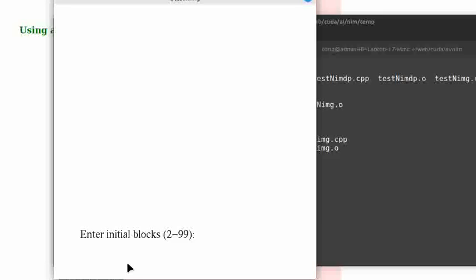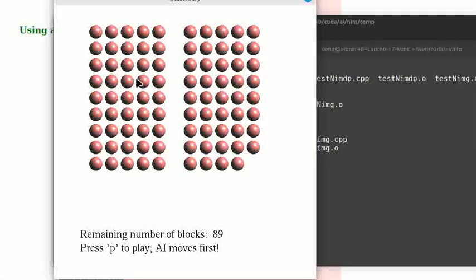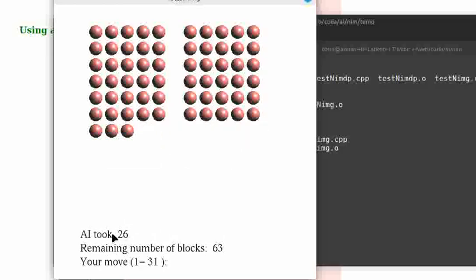Let's get a bigger number. 89. Okay, so we have 89 blocks. Okay, again P to play. AI took 26. Okay, so we have 63 blocks remaining. Suppose we try 5. Okay, so it took 5. Remaining number of blocks is 58.